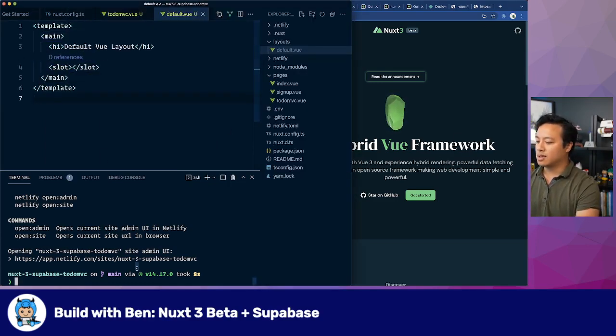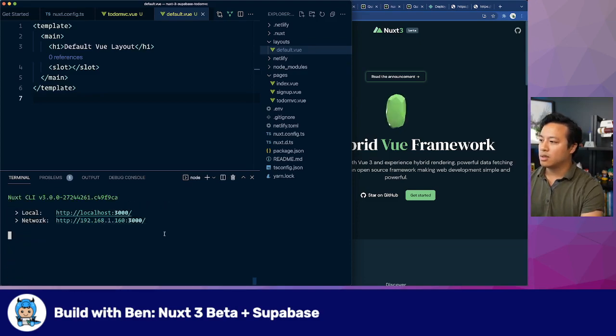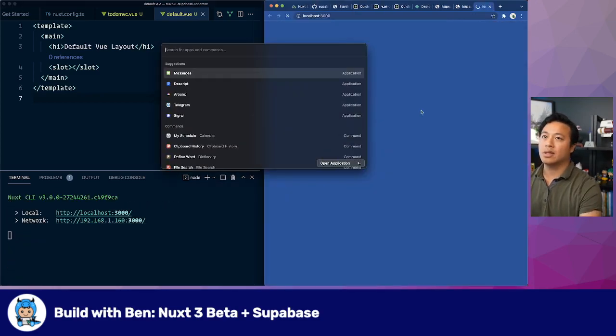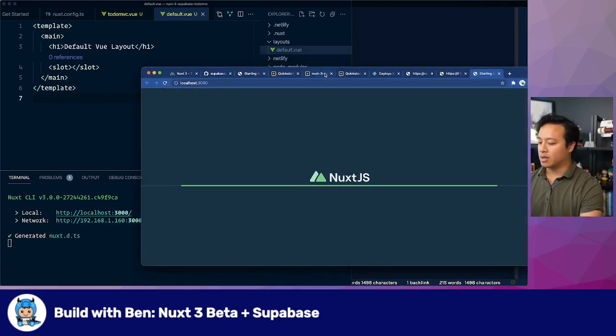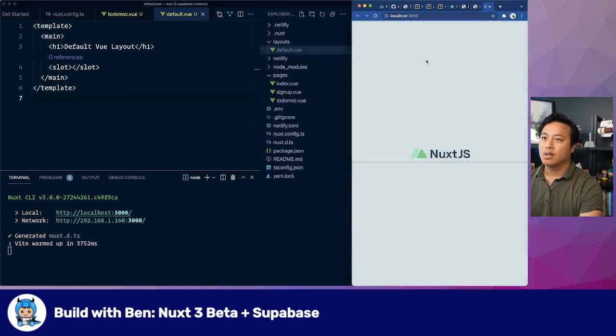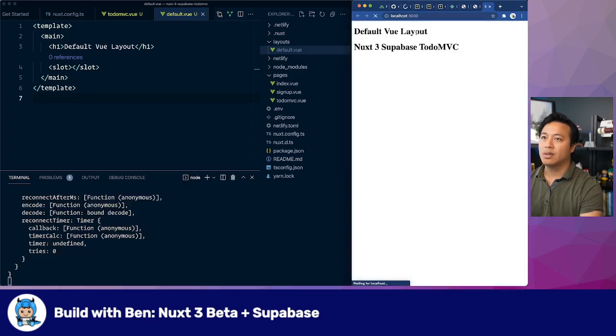So if this works as expected, what we should see from what we learned last week is, ooh, I bumped it over to the wrong monitor. All right, default view layout showing up. This is great.